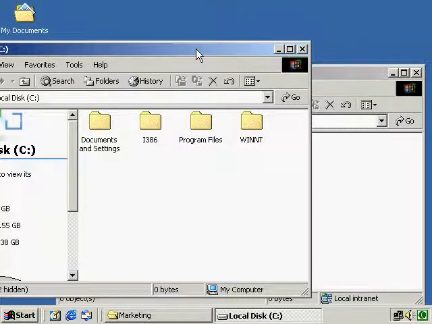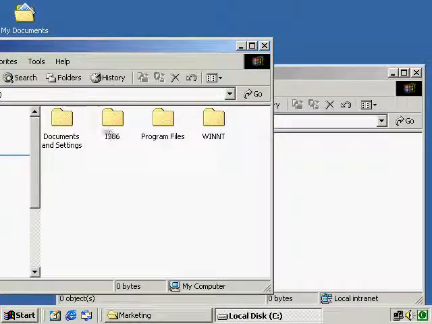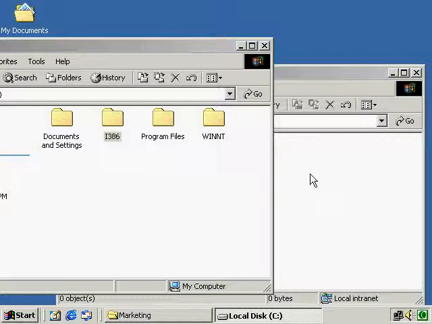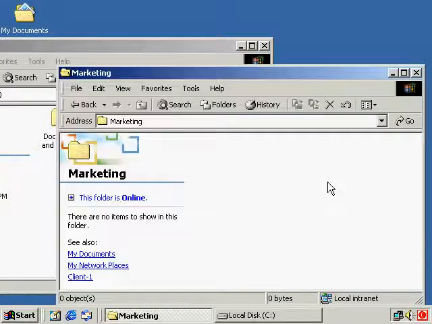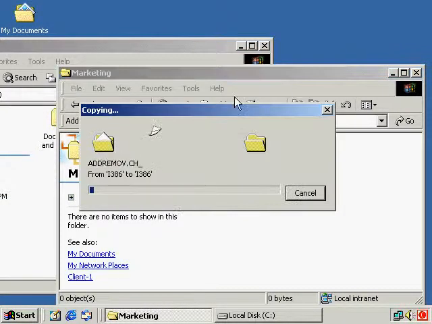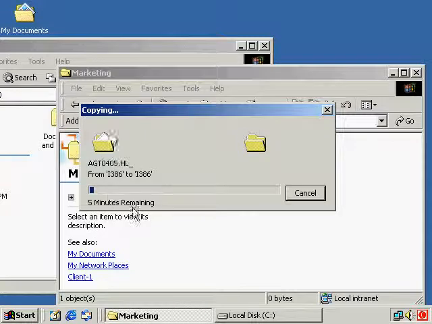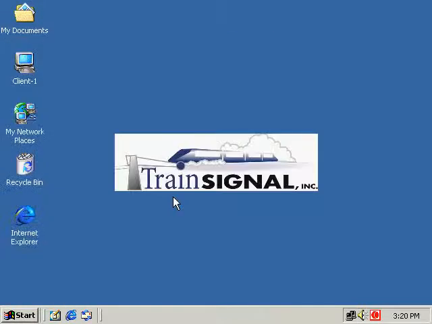So you can copy it off of the CD-ROM drive or off of the local hard drive. Either way will work. So I'm going to copy it, and while this is copying over, I'm going to pause the video and we'll restart once this is copied over. Okay, we finished copying over Jack Straw's i386 folder. We had no error messages.